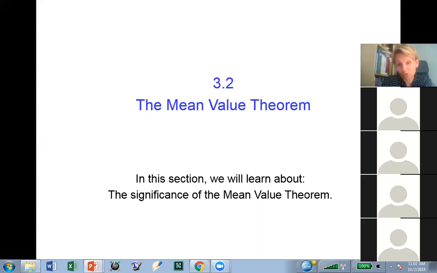And in week 7, we do have 3 sections, 3.2 and 3.3. I will talk about section 3.2, and this section covers the mean value theorem. That means this one is like another existence theorem. We remember the intermediate value theorem from chapter 1. We were proving that with a certain scenario, certain numbers exist. Now we will do similar things, a little bit different scenario, and some specific numbers exist.